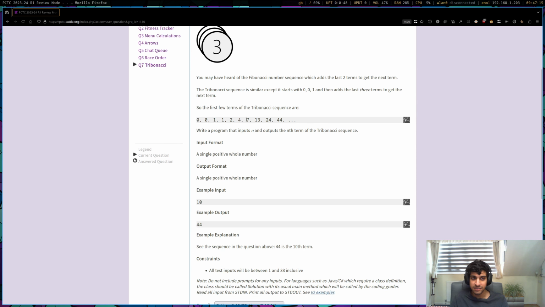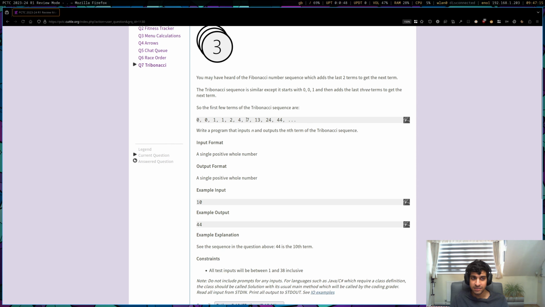Okay, so let's take in n as an integer, of course. And now let's create an empty list for our Fibonacci sequence. I'm just going to call that trib. And it's actually not going to be empty because we're told that the first three terms are 0, 0, and 1. And so we might as well add them here.